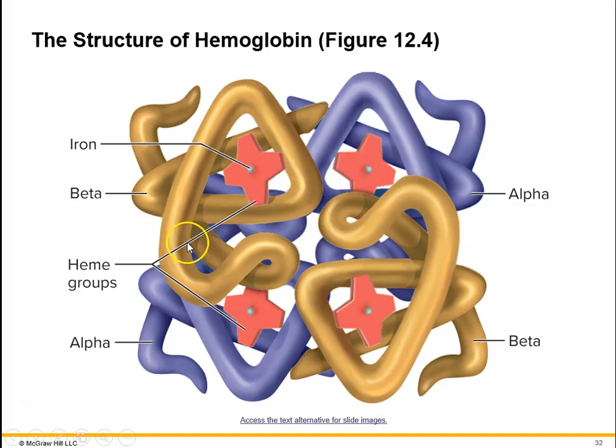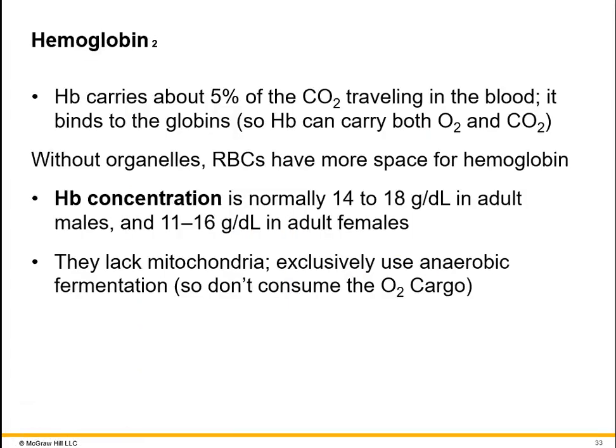So each hemoglobin molecule can hold 4 oxygen molecules, and I believe there are around 250 million hemoglobin molecules in just 1 red blood cell, so that gives you about 1 billion molecules of oxygen in one little tiny drop of blood, which is pretty impressive as far as being able to transport that much oxygen in such a small amount of fluid.